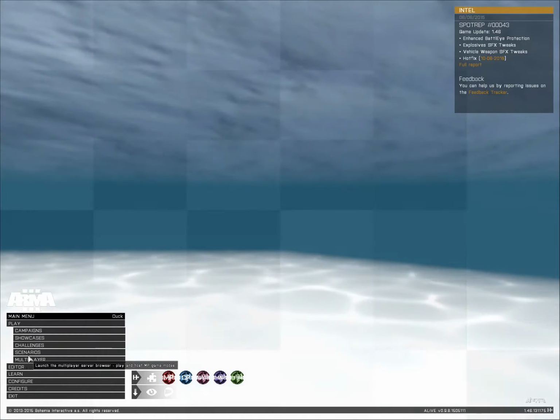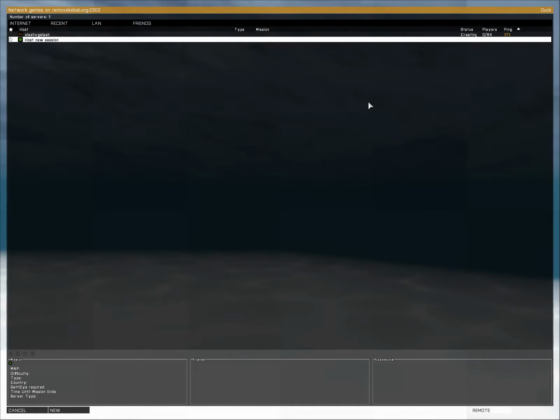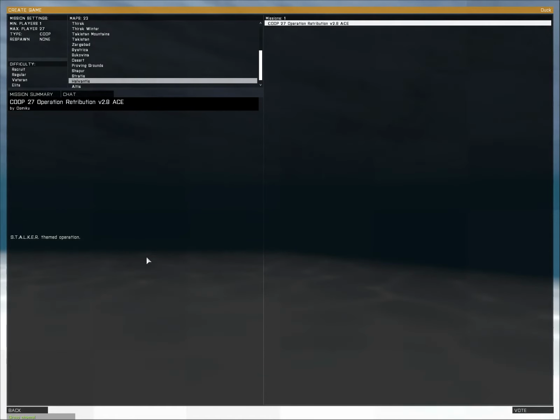Alright, let's go to joining the server. Go to play, multiplayer, bottom right, hit remote. Type in removekebab.org in the address, leave the port on default, hit OK. Only one server is going to come up, that's our server, /vg/, double click, enter the password 123456. It's going to load. And you're in the server. Congratulations, it's as easy as that. Now let's go back to the main menu.